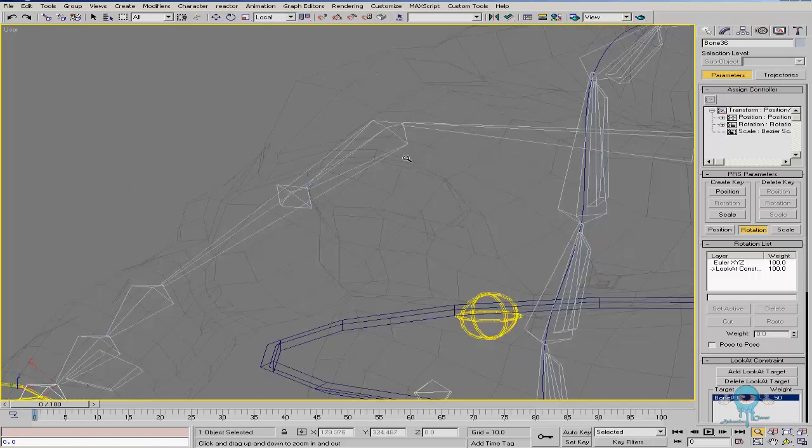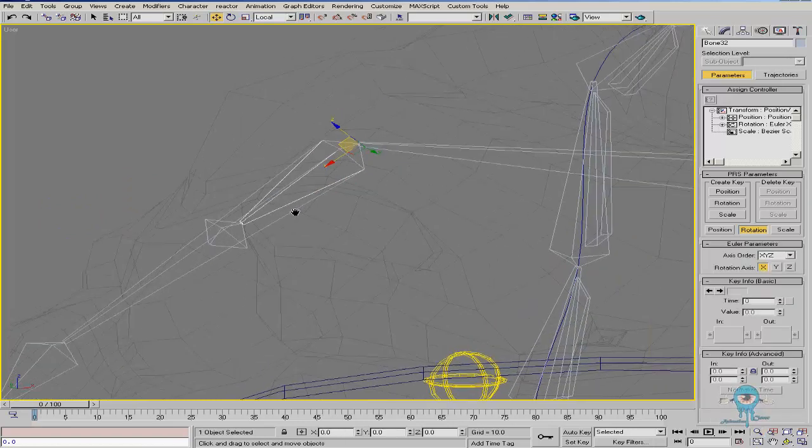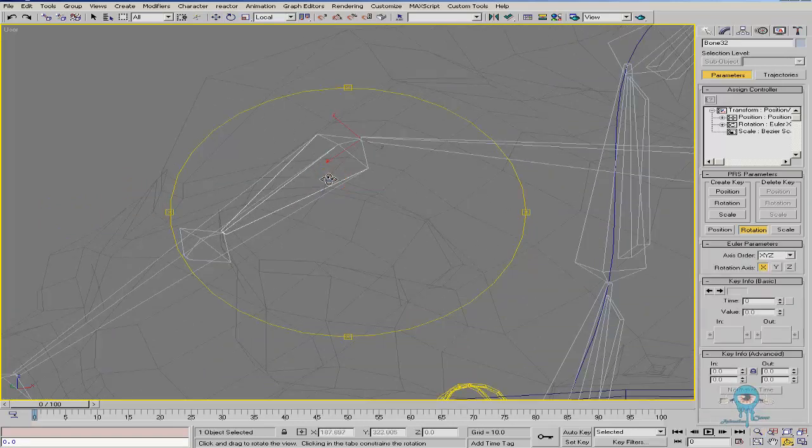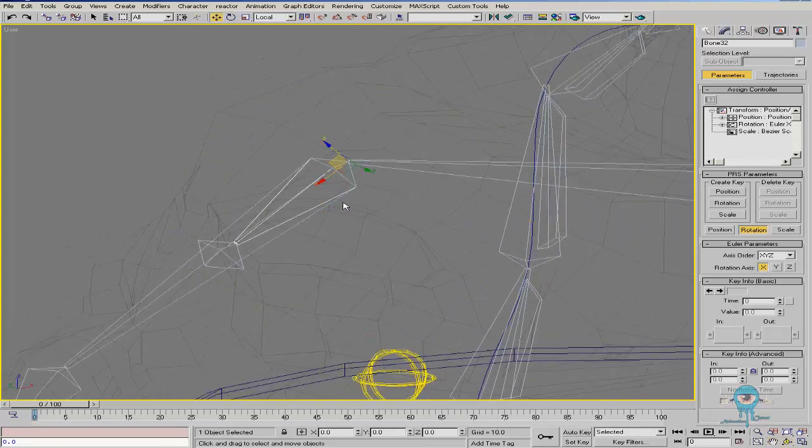I'm not sure there's a big advantage of using script controllers, other than showing you that you can actually extract a rotation and drive something with it. This can be used in many different areas of a character rig, many different ways, where maybe a constraint isn't practical or isn't going to do what you want.